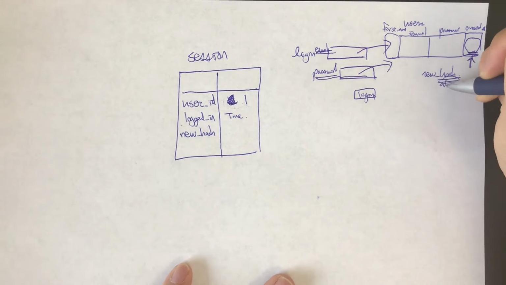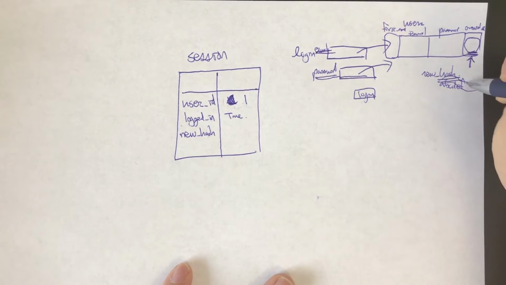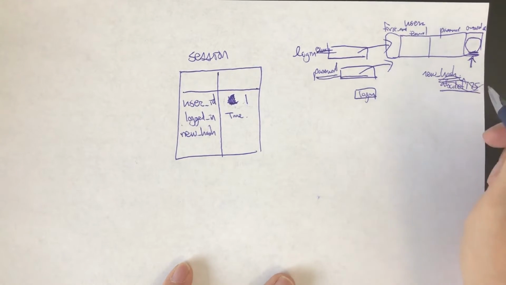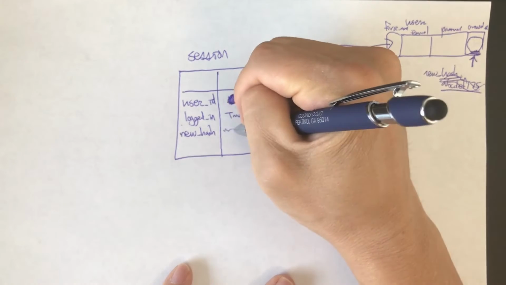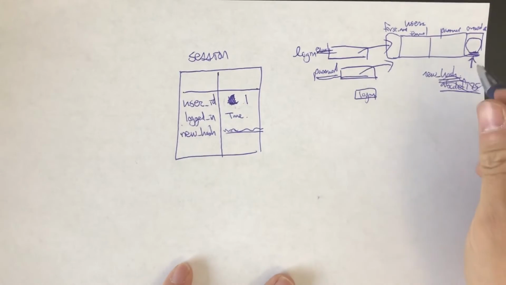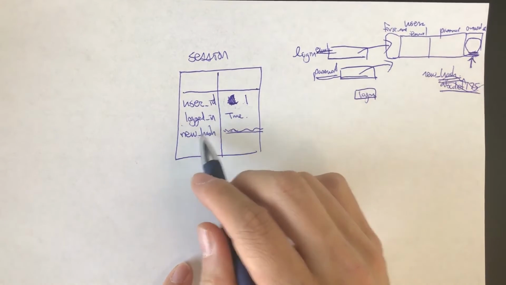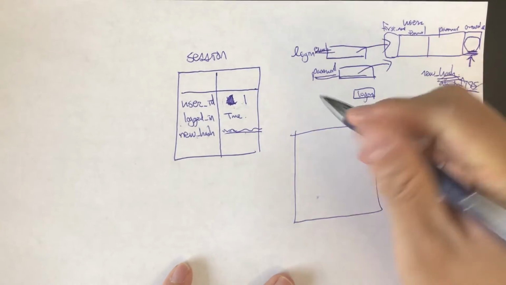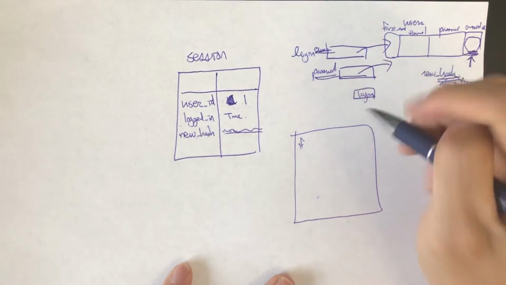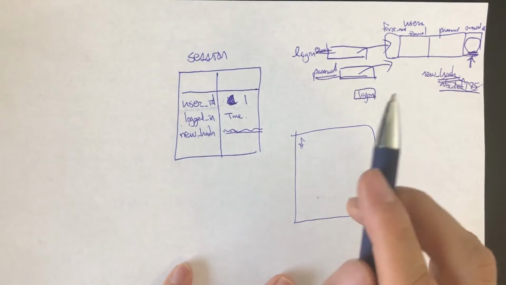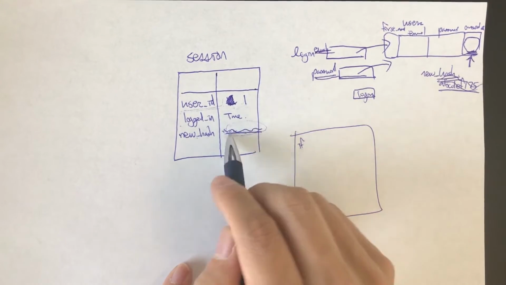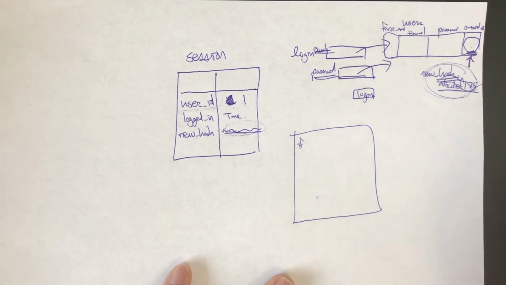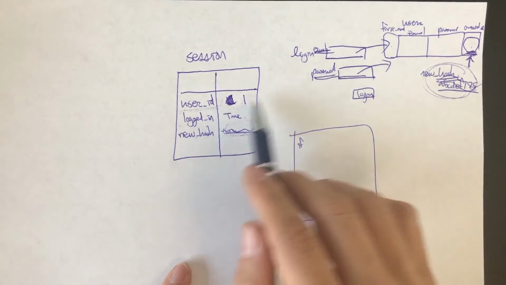So let's say this is A, B, C, D, E, F, and 175. This is something very complicated. This can be guessed, so this is probably not it, but if you use the right hash, it will look very complicated. So this is that complicated hash that I generated when the user logged in. So I stored that in session. Well, if you do this, whenever your application is loaded, you can put an if statement and say, hey, I want to check the user ID, but I also want to check if this hash matches the new hash that I generated. And if it matches, then you say, oh, this is probably the user that logged in.